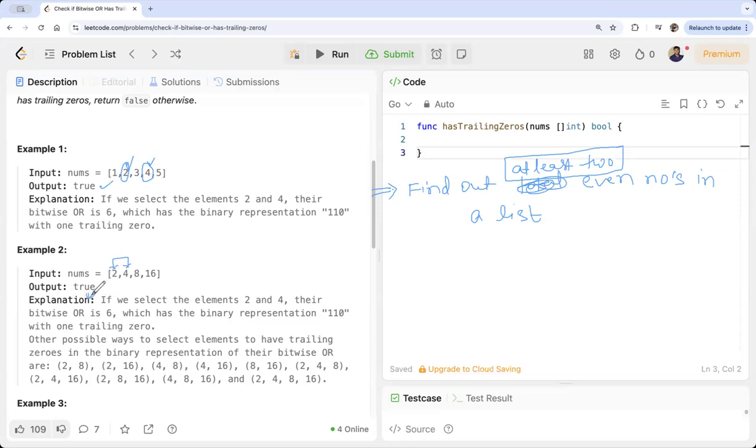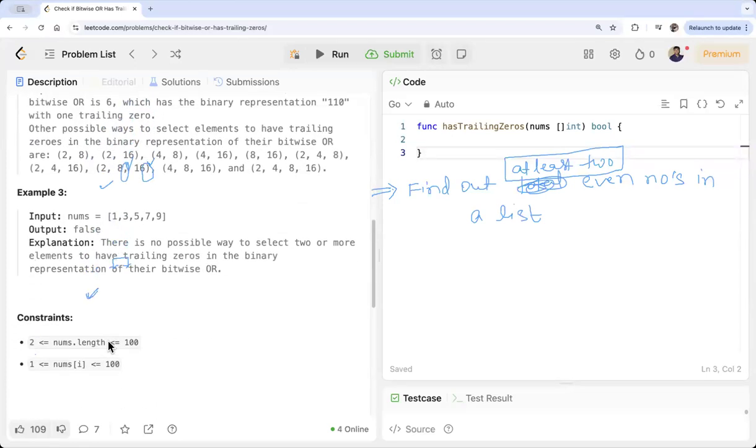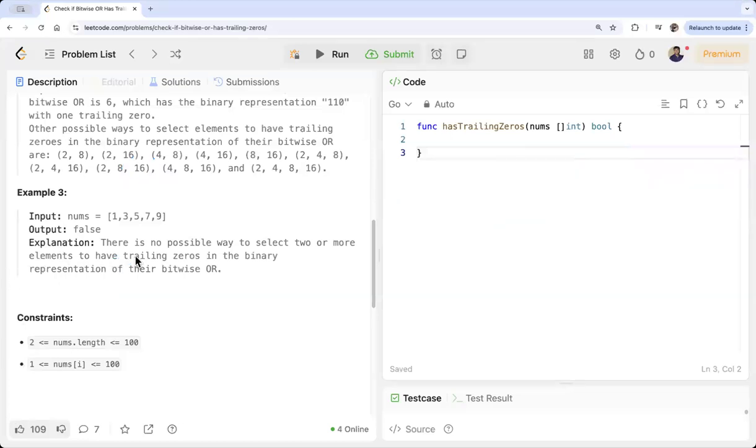That's why it's true. The third example is the false case. Here there are no two even numbers, so if you perform the OR operation on any two numbers, the resultant will always have 1 at the end, and that's why it's false.